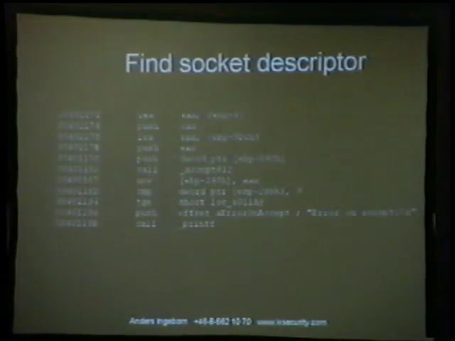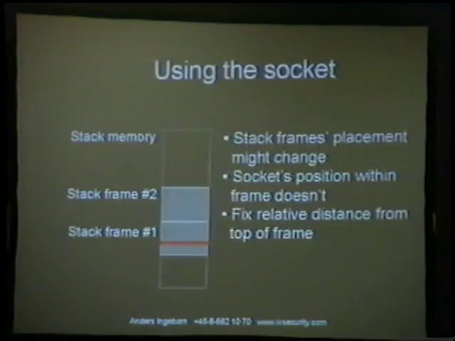To find the socket descriptor, I had to debug the server application and look for the accept call and put a breakpoint there. And then when the server has performed the accept call and the breakpoint triggers, I look where the result from the accept call is being stored. And this happens to be a fixed distance from the base pointer, the base of the stack frame. This is important.